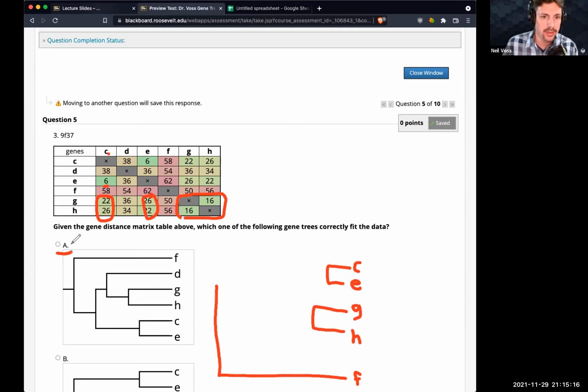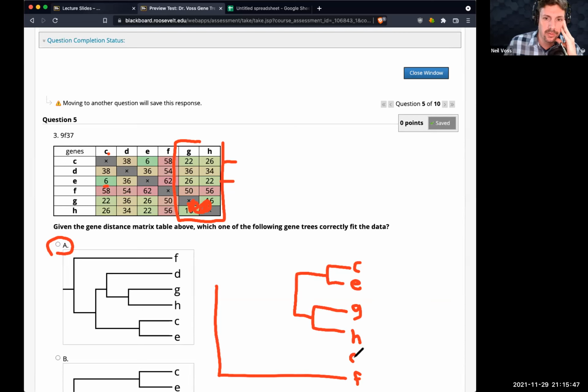Now, could A be right? Does D connect to GH before they connect to CE? I think that is not the case. So let's look at GH's perspective here. I'm just going to cut out this portion here, and I can exclude that because that's connected. So which ones are G and H going to connect to? Oh, that's a low number and that's a low number, right? So C and E are much lower than D, which means that G and H are going to connect to C and E before they connect to D. And then, like I said, F is last.